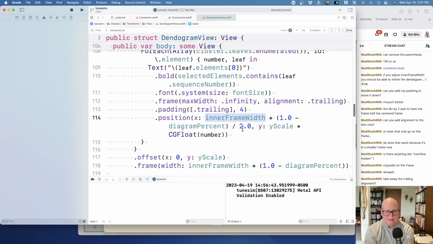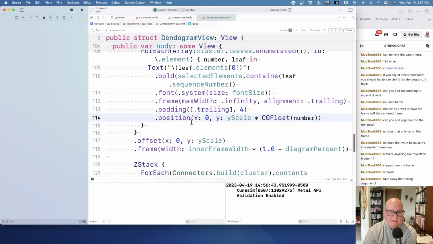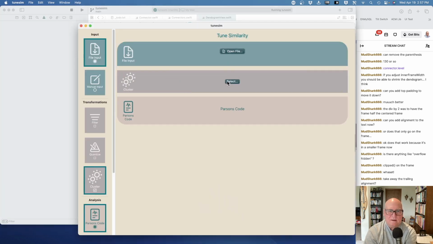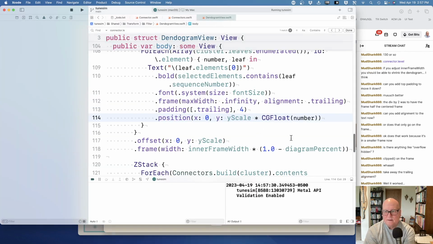So we're centering it. I don't think we should have to do this, should we? I think this should be 0 at this point. Anything that does not work is hard. Do you think I can leave it off here totally?